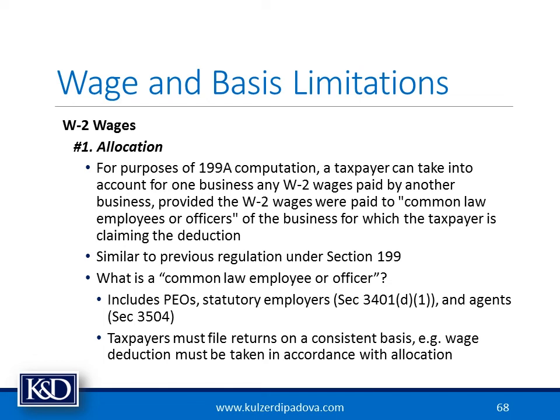There was a reg under now repealed Section 199, the DPAD, Domestic Production Activities Deduction, and a common law employee will include PEOs, so that answered a big question for professional employer organizations. If you have one of these PEOs that you're using to pay your employees, there are technically no employees of the business, they're technically employees of the PEO. They lobbied hard to get this exception, and they got it. So if you have wages paid through a PEO, you're going to be able to use that in your W-2 wage base, as well as statutory employers and agents under the code sections I've cited.